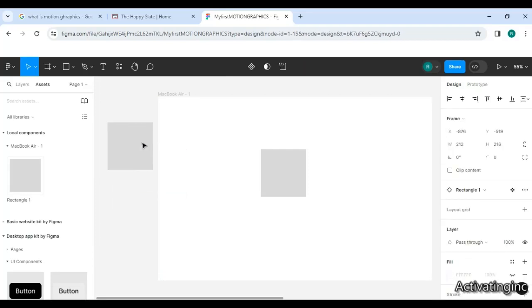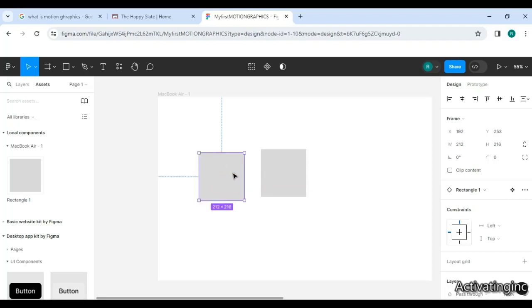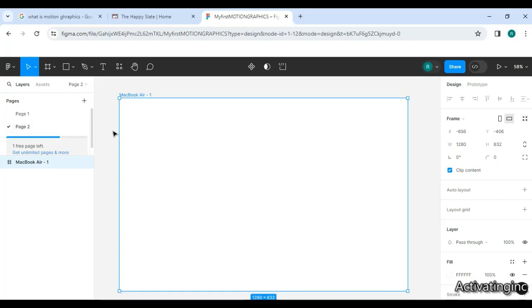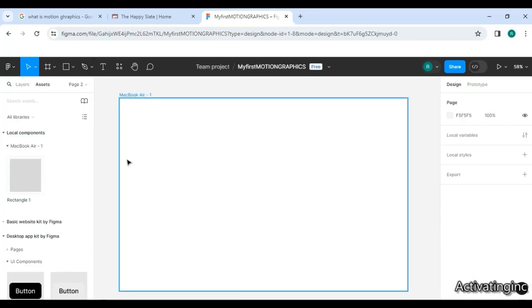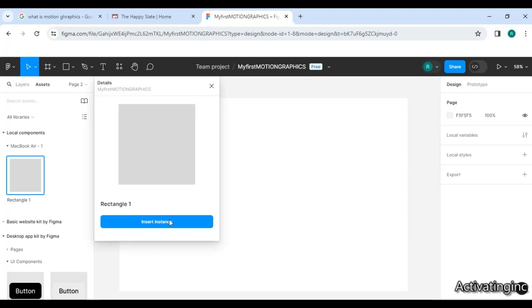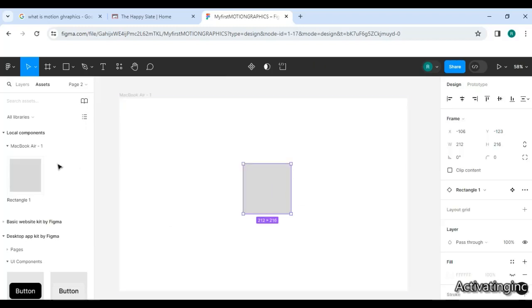You could use this instance on any other pages. This rectangle is a component. This could be shared across the pages. You could share to page 2 also. So on page 2 I could insert the rectangle, insert instance. So rectangle 1 is the instance.